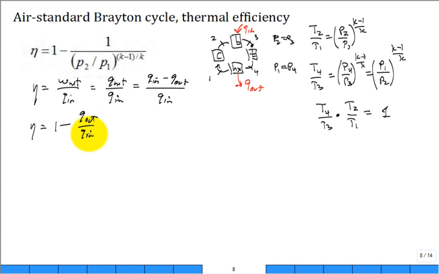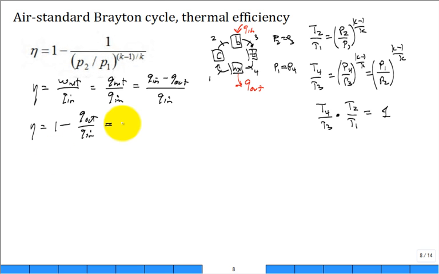Some people said I could have started there. Yeah, you could have, probably. The textbook often jumps to that version for the thermal efficiency. You can see the form is starting to take shape. You have 1 minus something. Look at this, 1 minus something. So we're on the right track.